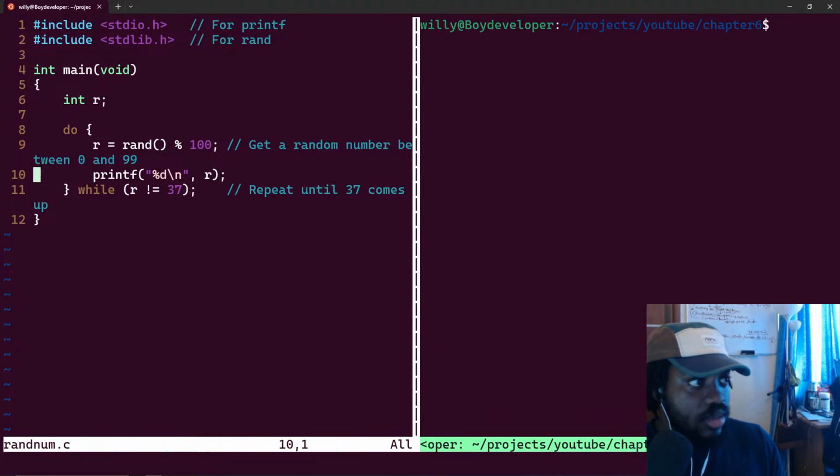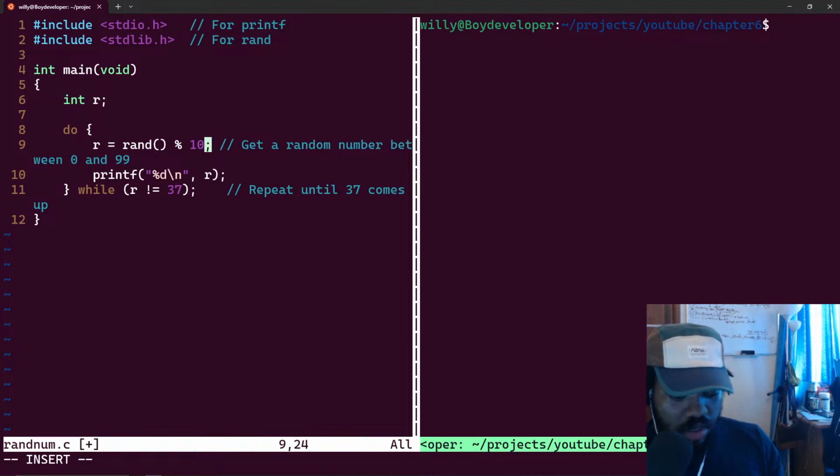Let's reduce it. 100 is a lot, so we can reduce it to 10, right? So let's move to the line above, and then we can just say here we want 10 instead, and here we want it to just run 5 times, right?